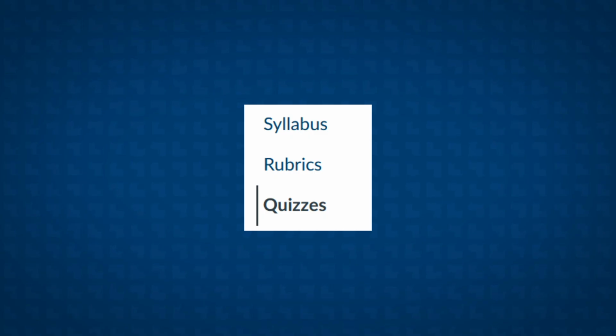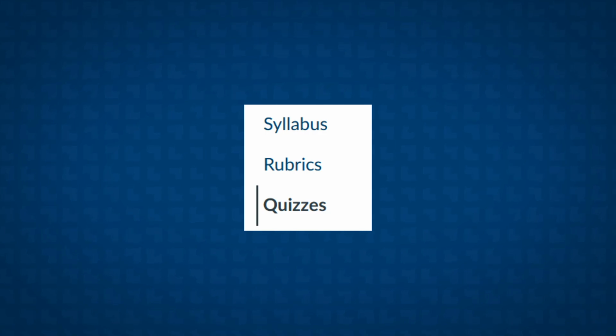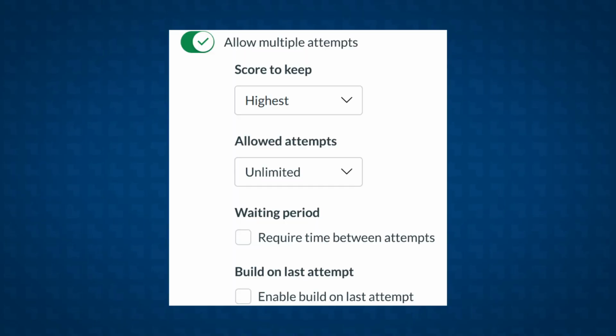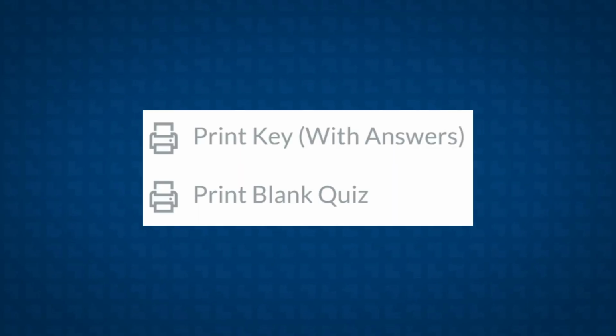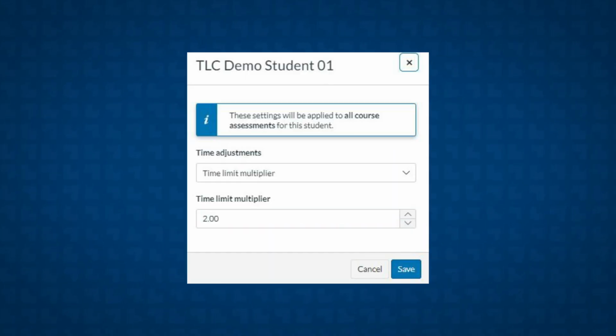Many of the features that were available in Classic Quizzes are still accessible in New Quizzes. You'll still create your quizzes through your Quizzes tab in Canvas like you're used to, and you retain access to all of the basic quiz settings, like reordering and shuffling questions, providing multiple quiz attempts, and differentiated due dates. There are also new quiz moderation options, such as the ability to print quizzes and the option to provide time accommodation for the whole course, rather than quiz by quiz.